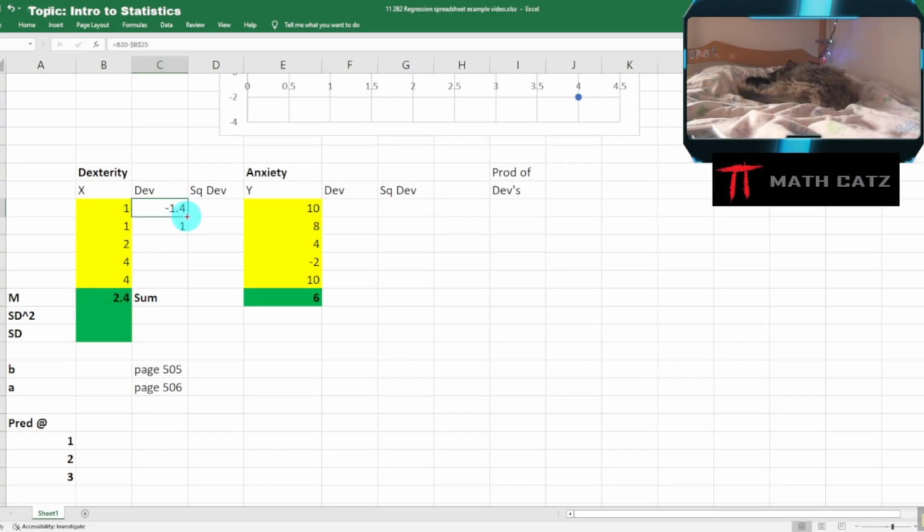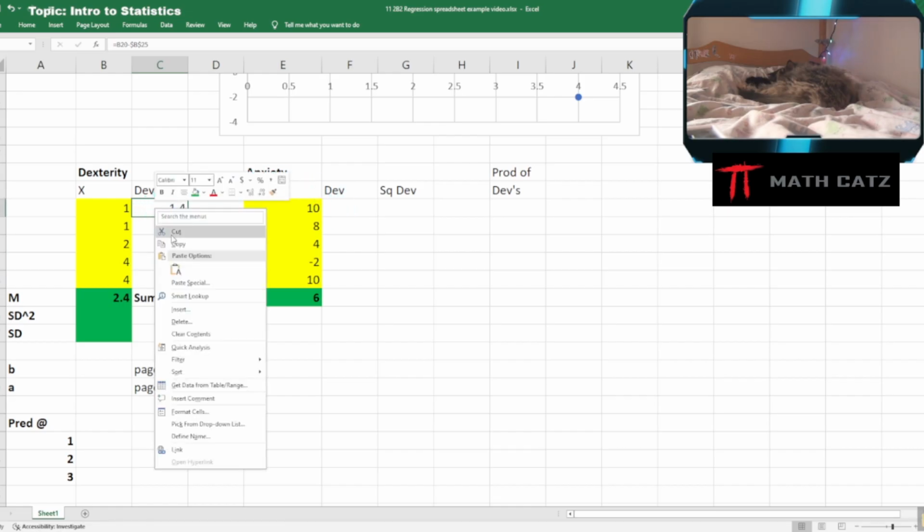Now when I drag this down, double click, yes, okay, it's using the cell which happens to be the same x value. And it is, oopsie, I lost my colors, and it is still referencing the pink cell as it should. Now I have the confidence to drag it down for all the others and check a random one. Beautiful. I also want to do the same thing for the y values.